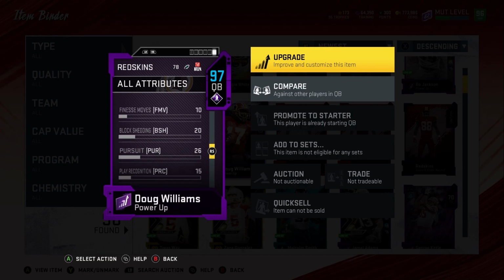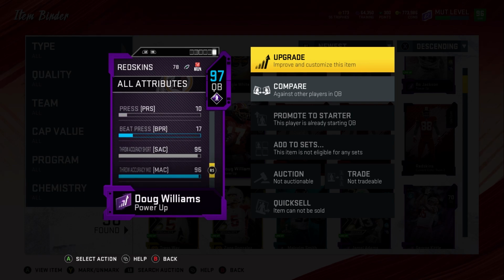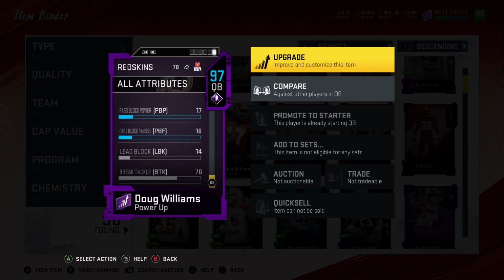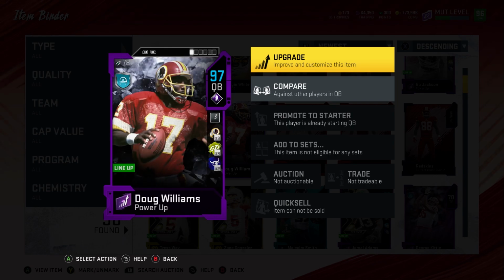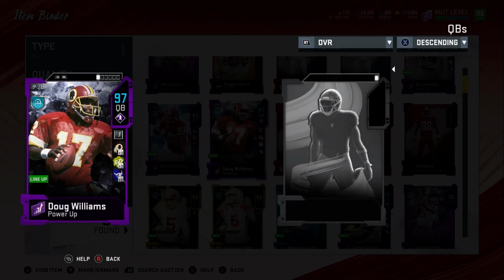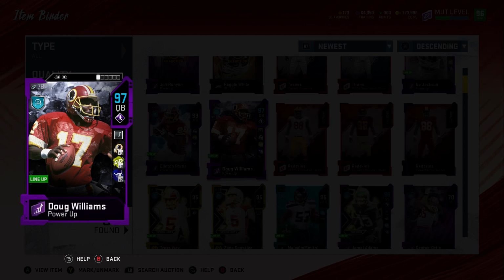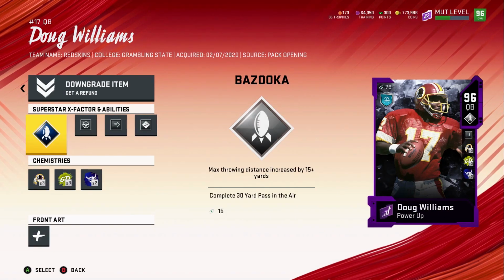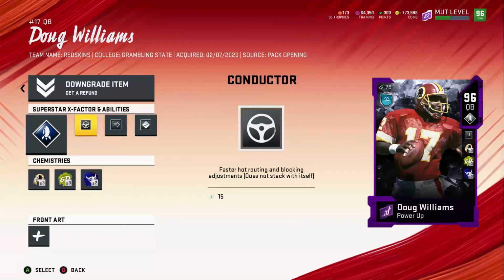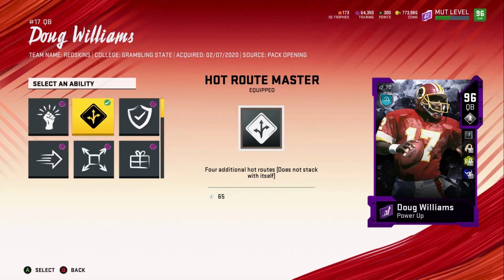He doesn't have the archetype to even give you escape artist, so I didn't have a lot of expectations coming to this card. But the more I looked at his passing stats, his break sack stat as well as where he was after I powered him up. I mean, throw power, kind of where you like to see it, short, medium, deep accuracy, amazing. You guys know, if you've been watching the channel, that I'm really big on throwing it deep. We refer to it as a bomb squad, so I put bazooka on him, conductor to do all my hot routes, gunslinger essentially, and then hot route master.